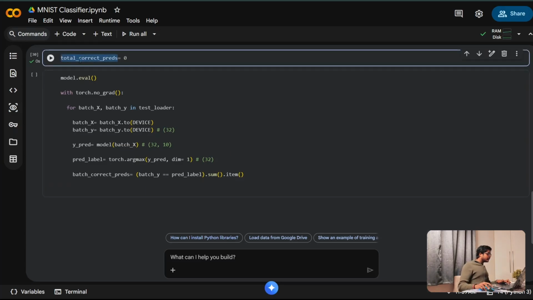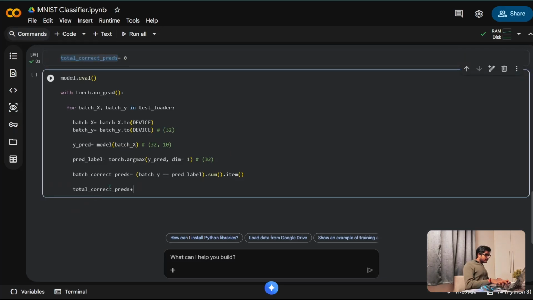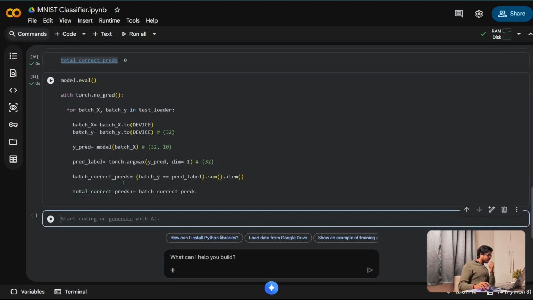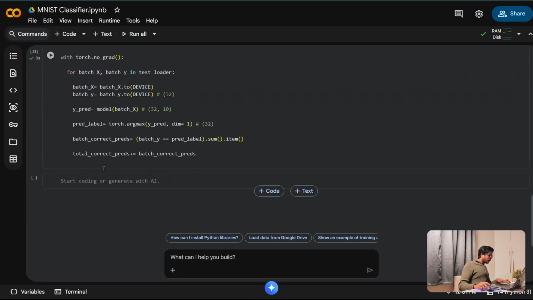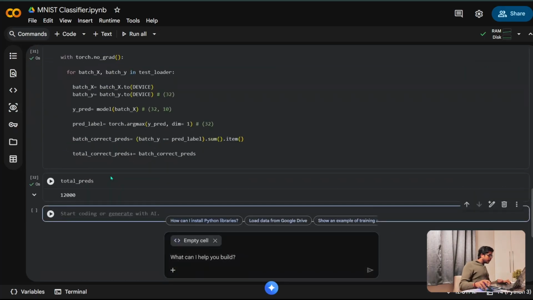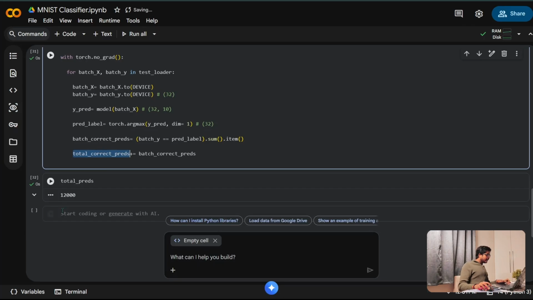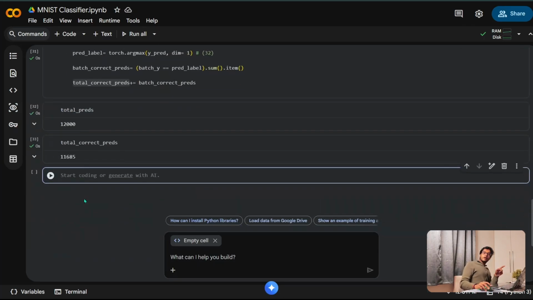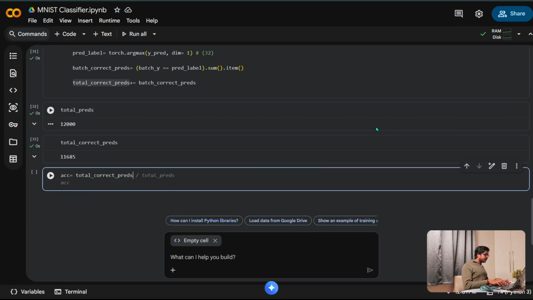Then, using this, we accumulate the total correct predictions. So let's see how many total predictions we have. It is obviously 12,000. Let's see how many correct predictions there are. It is 11,685. Now let's get the accuracy: this one divided by total predictions.